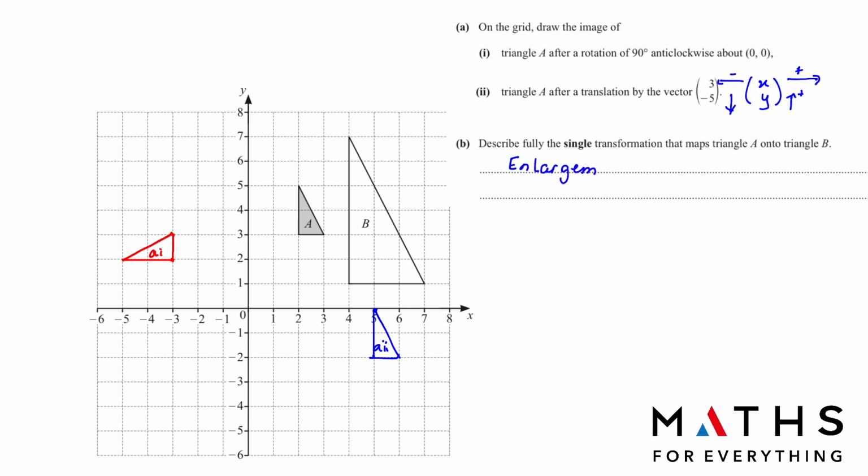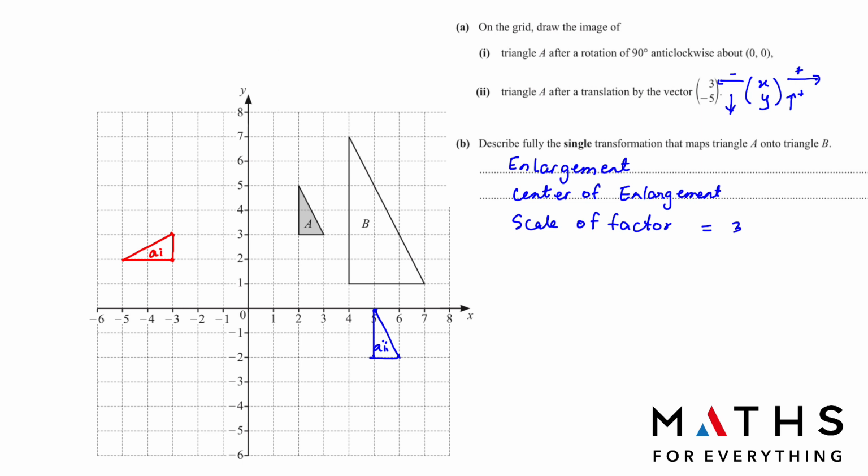The first is enlargement. Then you need to find the center of enlargement. And the third is your scale factor of enlargement. Scale factor is easy to find. We'll look here. This is 1 square and now we have 3 squares. So 1 multiplied by 3 gave you this. So your scale factor is 3. We just have to find the center of enlargement.